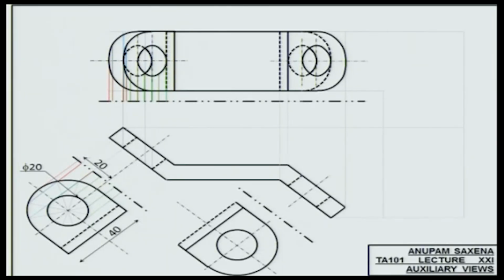If you had asked what we had been doing in the last 5 or 10 lectures, we actually had been preparing a primer for such problems. What if the planes are not parallel to the conventional orthographic planes, x, y, y, z and x, z? What happens then? So we have to take the help of auxiliary views, and that's the reason why we call them auxiliary planes, helping planes. So unless and until you get the true features in the auxiliary views, you will not be able to capture them in conventional orthographic projections.